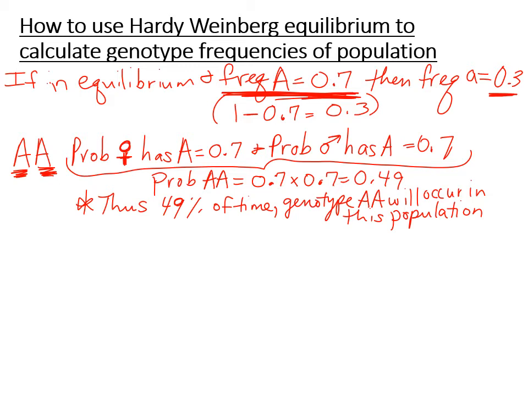Okay, so AA is the same as saying p squared, so 0.7 squared is equal to 0.49. Okay, so you didn't have to write all of this out that I just did. But I wanted you to know the background behind this. Then you have capital A, lowercase a. So you look at the probability of getting capital A from the male parent, from dad, with lowercase a from the female parent. Well, that probability is 0.7 for capital A, times 0.3 for lowercase a. And I'll erase those just so that you don't think I'm dividing by anything in your notes, but that was to show you what the 0.7 and 0.3 were for, okay?